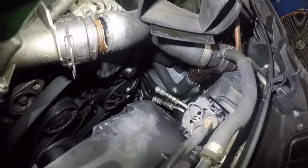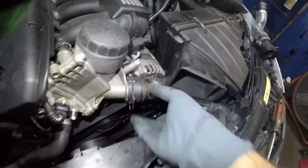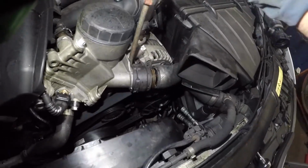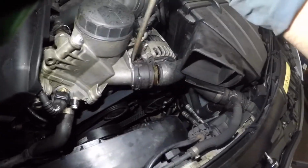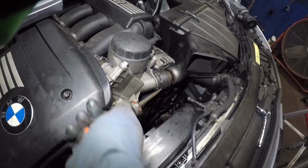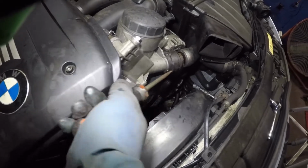Make sure you do not open these if you're replacing these hoses for any reason. This one already emptied out, so that's the reason why I'm replacing, okay? But if you're replacing for any other reason, you have to be careful, okay? Because you do not want to open these pipes up. If the car is hot, do drain your antifreeze beforehand, okay?